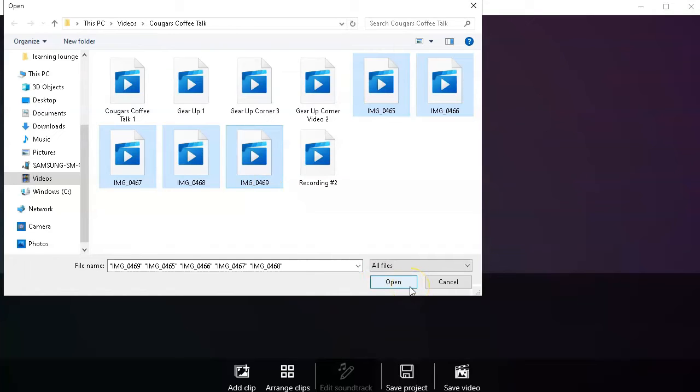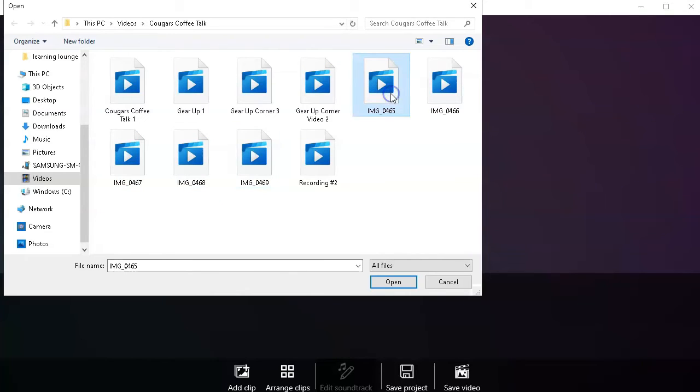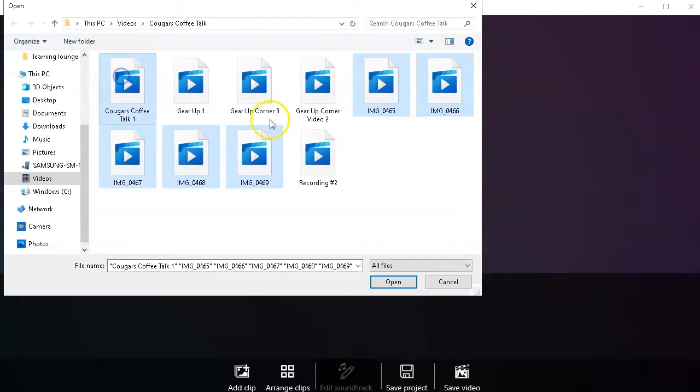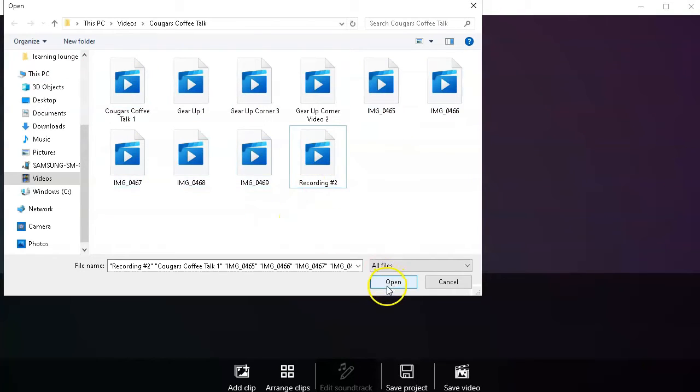So that's one way to upload all of the files you want, or you can click away from it and select one of the files and hit Control. If you hit Control instead of Shift, that's going to select individual files instead of all the files in between. And so you can see I can add or subtract things in different orders. So I'm going to grab those files that I want and get those uploaded.